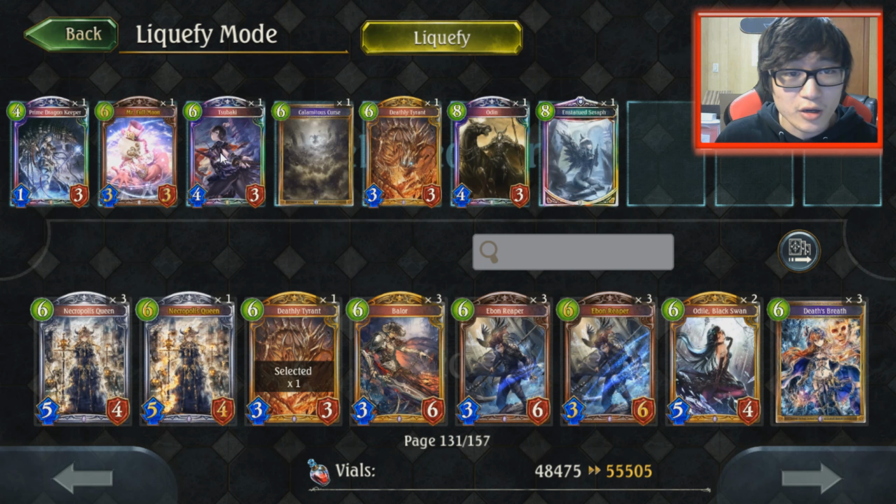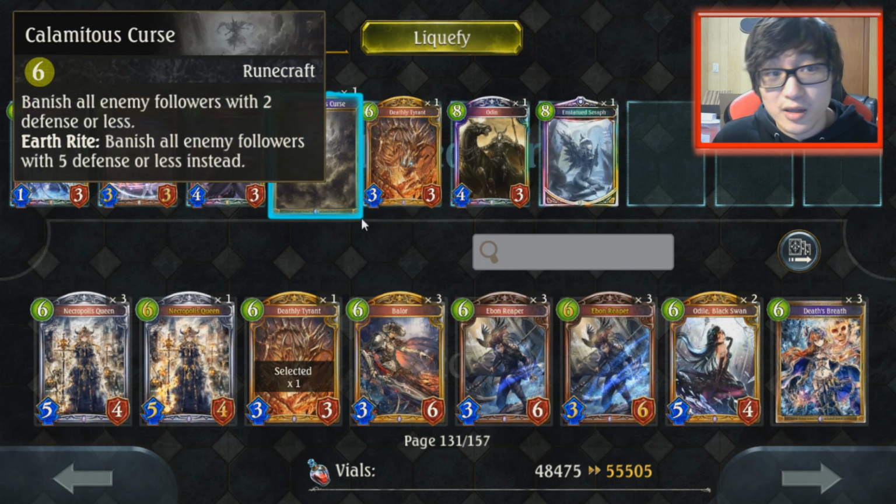So cards like Tsubaki, Mr. Full Moon, these cards you wouldn't really expect. So you play something really big, and then they Full Moon you or Tsubaki you, and then you're just like, what just happened, right? Or Calamitous Curse maybe in their Dirt Rune, where you expect them to have Mutagenic Bolt, but instead they Calamitous Curse, clear your entire board.